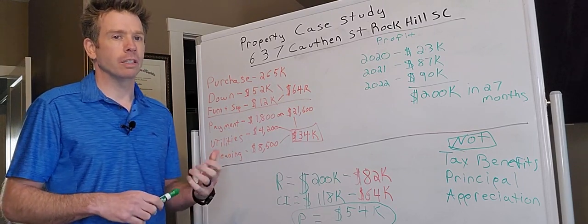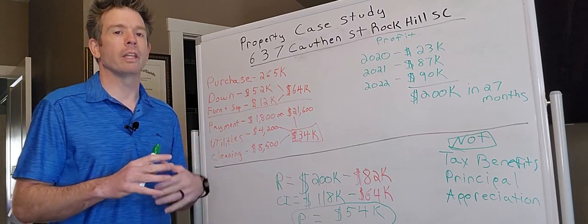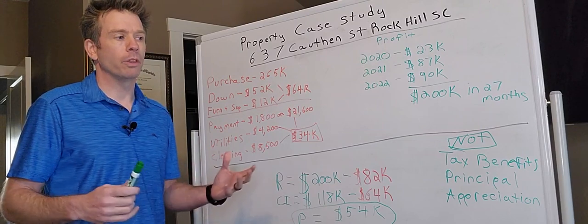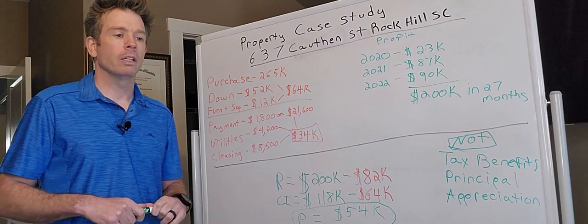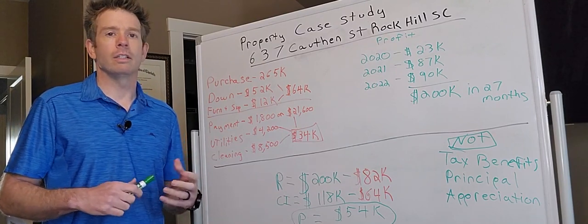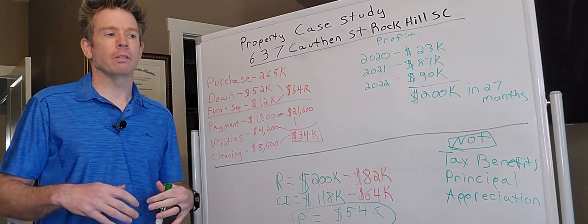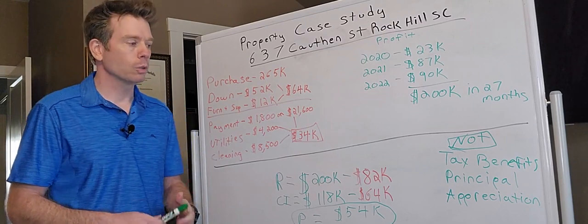I want to dive into this today because I'm positioning this as a basic case study. I'm going to do more of these that become a little bit more advanced. But for this, I feel that this applies to anyone who can come up with roughly $50,000 in capital to acquire their first property — a very simple piece of real estate in a city that isn't necessarily well known, not a beach, mountains, or lake that someone thinks is the reason a property would generate so much revenue.